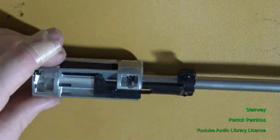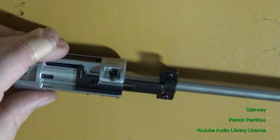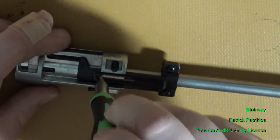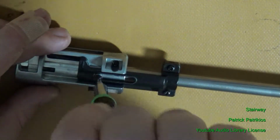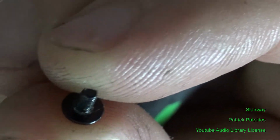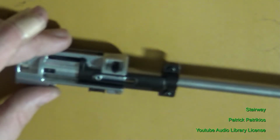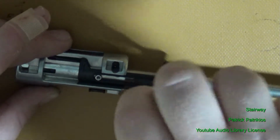So for the hop-up, you've got a few Phillips head screws to take off. We're going to start with the hop-up arm itself. So you've got a Phillips head here, here, and here. These are all, if my memory serves me right, self-tapping screws. Oh, I take that back, nope. The ones actually on the hop-up are machine screws. It looks like M2s. So I'll throw that in the hop-up screw bin. And then the ones going in the plastic are self-taps.